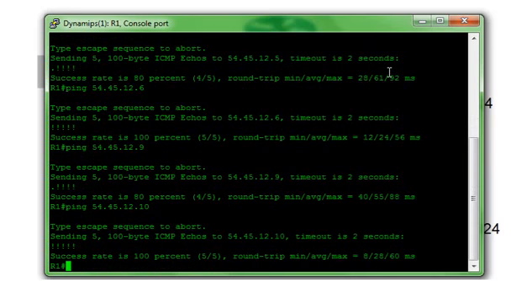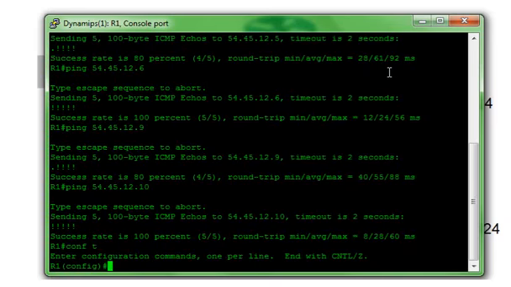We're good to proceed. So what we do here for the first steps is the same thing that we went through when we set up a GRE tunnel using IPSec. We have to set up our basic IPSec parameters. So our ISAKMP policy, our ISAKMP key, because we're going to be using a pre-shared key in this example. We have to create our IPSec transform set. And then we're going to vary it a little bit: we don't create a crypto map, and we don't create an access list to tell it which information to encrypt. So let's get the first few steps done and get our basic IPSec tunnel up and running.